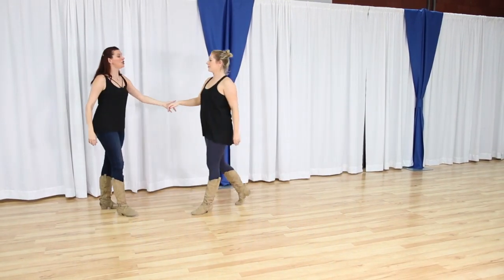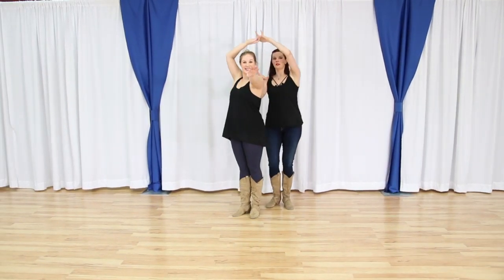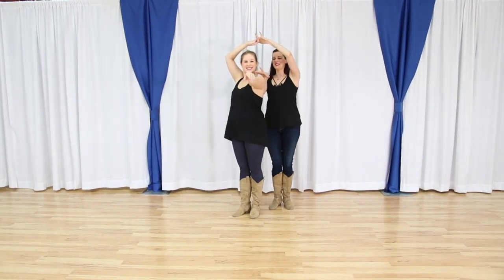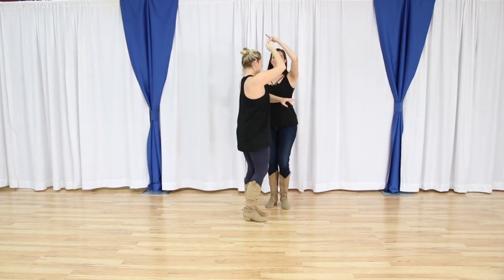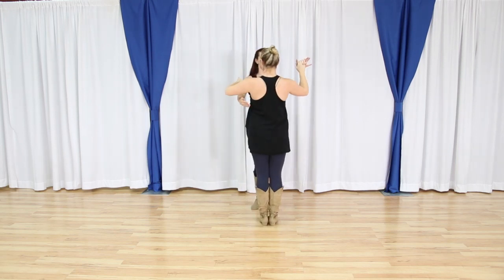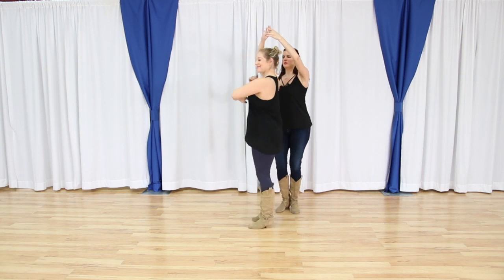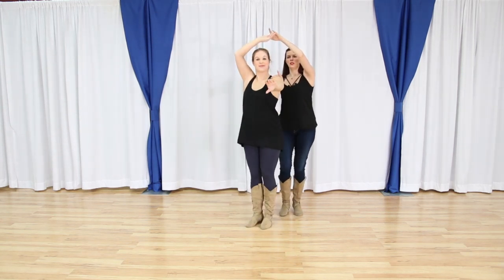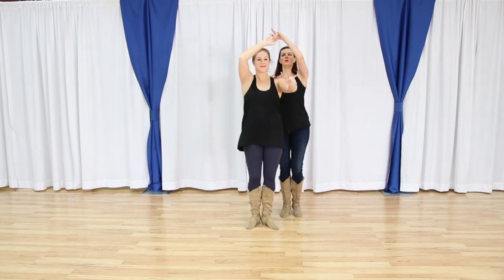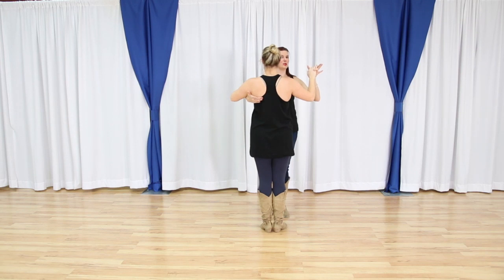All right, so if we did this shoulder check position towards the camera, hello, Miss Allison, from here, we are feeding the left side through, and then she's coming back around the left side to be in this position. So we do an outside turn with baby steps. As soon as we see the left shoulder, we connect, she steps through, and then we continue back around for the inside turn into our closed position.